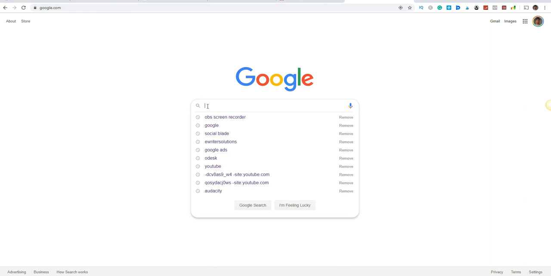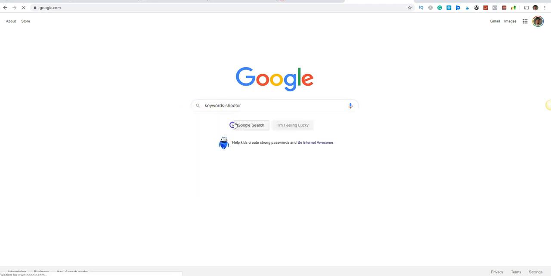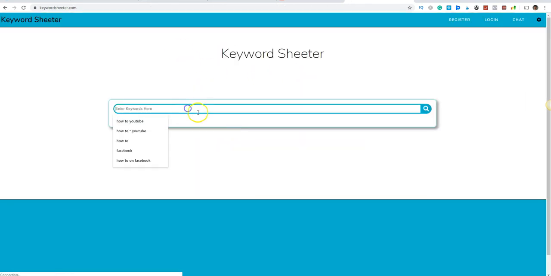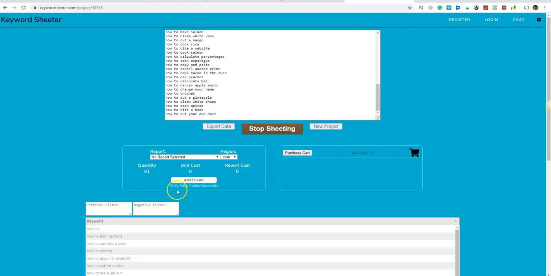Another cool thing that you could do is come over here and do some keyword research for your channel. You could go to this tool called Keyword Sheeter, and you could just type in "how to" and push search, and you can see it scraping all kinds of things.